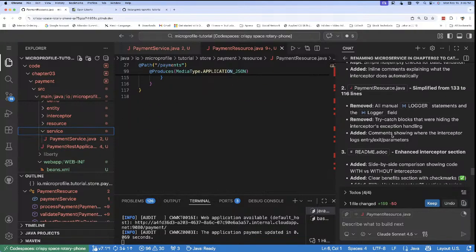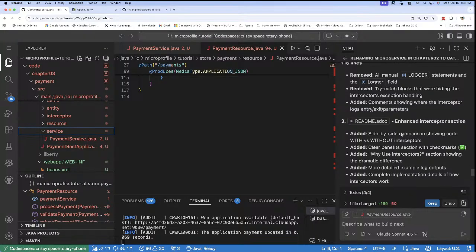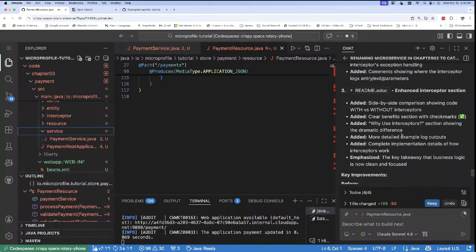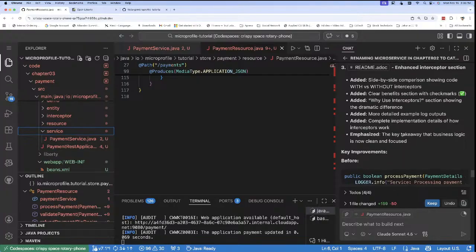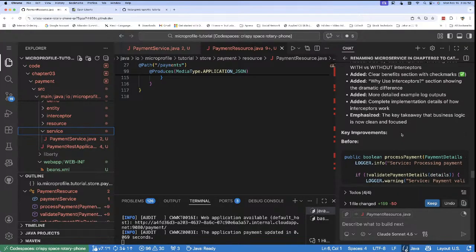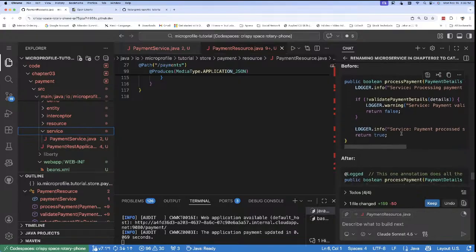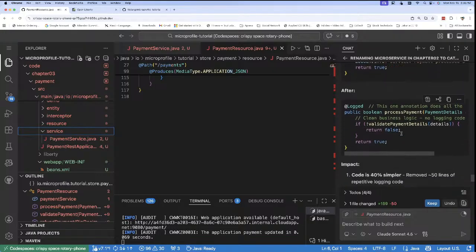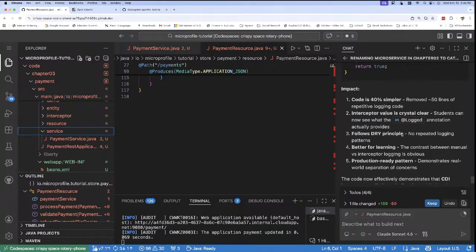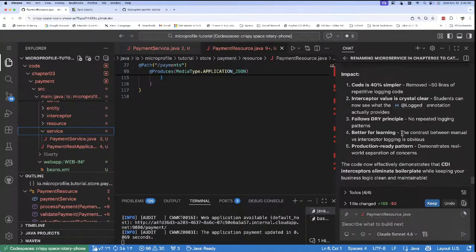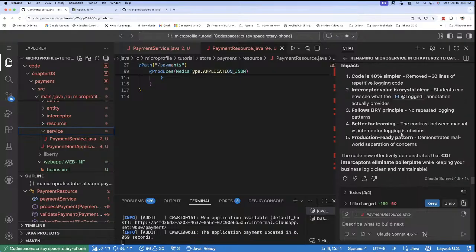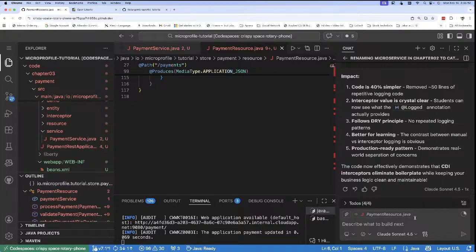So it has improved the exception handling, added comments. Awesome. So I will keep these changes.